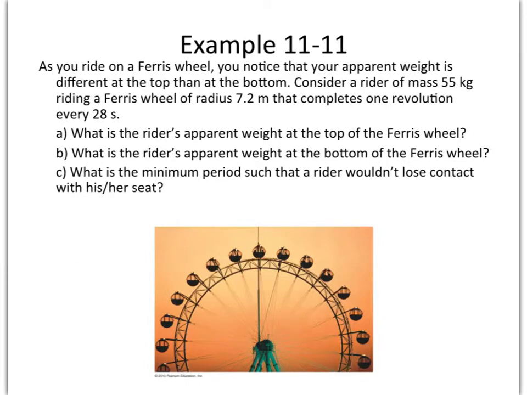This last example in chapter 11 right here is actually example number 12, not example 11. We keep changing the numbers. But this deals with something that should be very familiar to you, I think, and that is a Ferris wheel. If you've never gone up on a Ferris wheel, they're pretty cool.